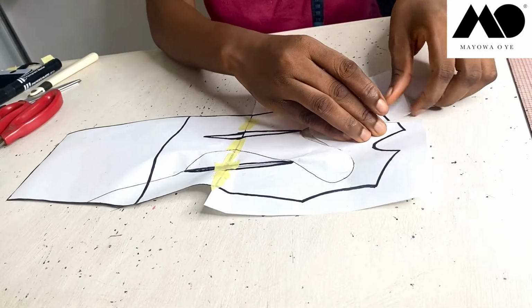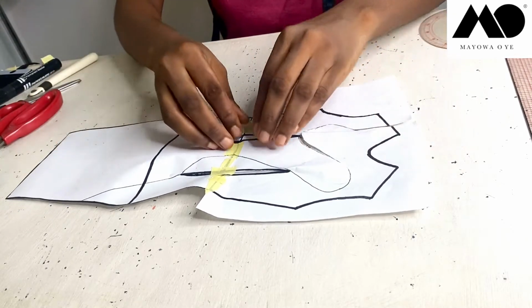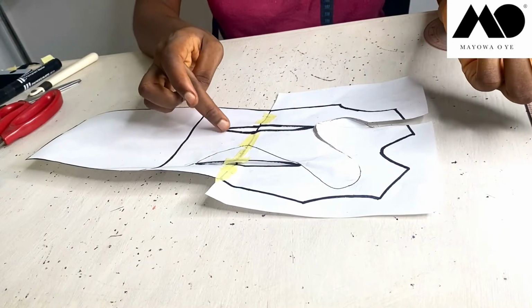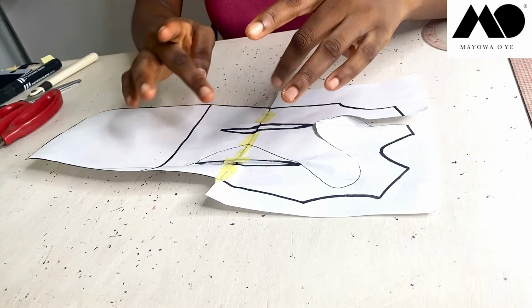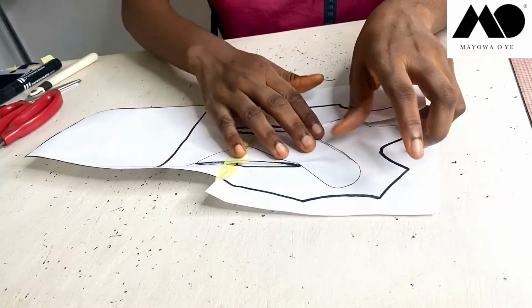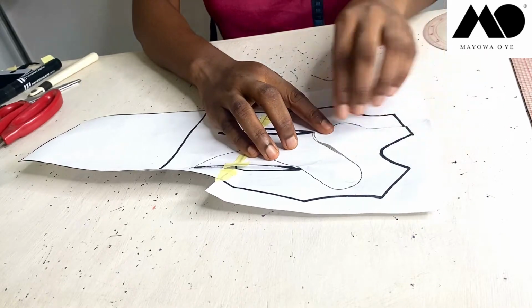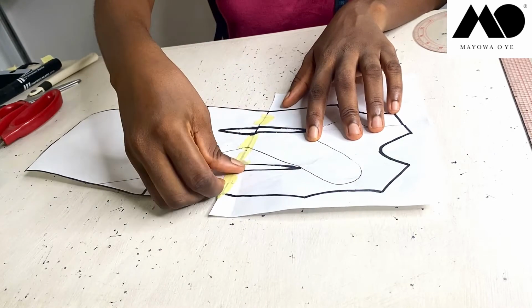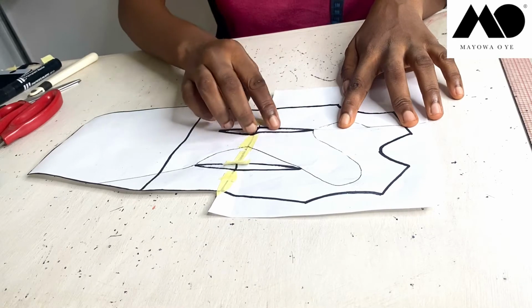So this part is open. Now I'm going to close this part up. So rather than transfer this lower dot here, just close it up and the pattern would adjust itself. This is it without the dots closed. I'm going to open this one up just so you can see clearly. So this is it without the dots closed.